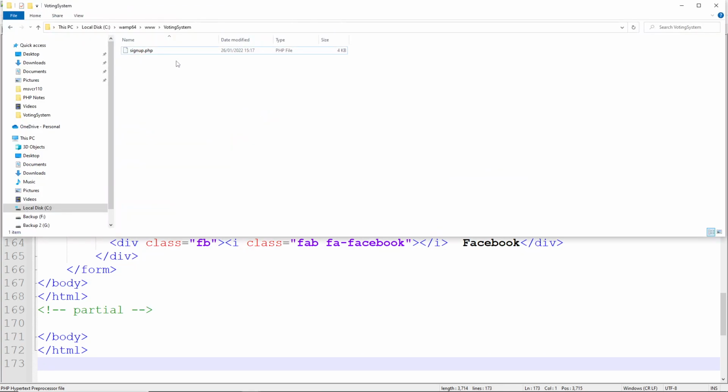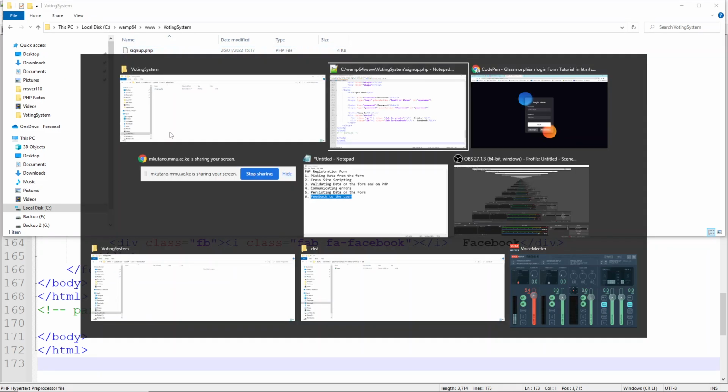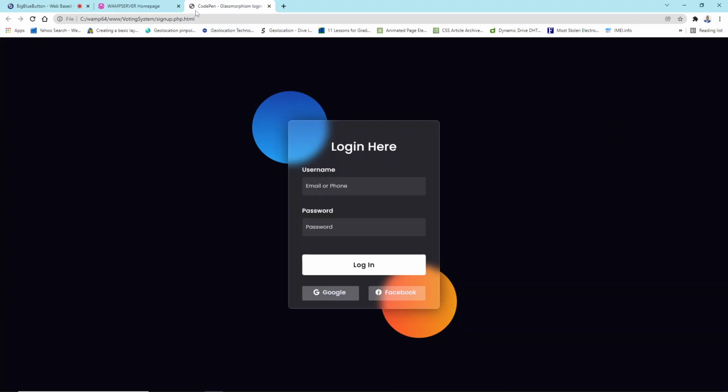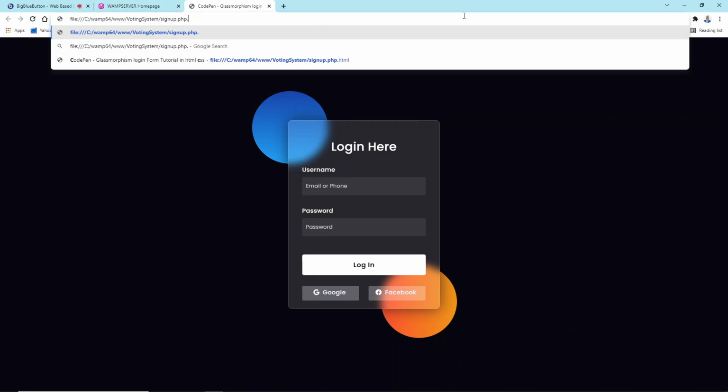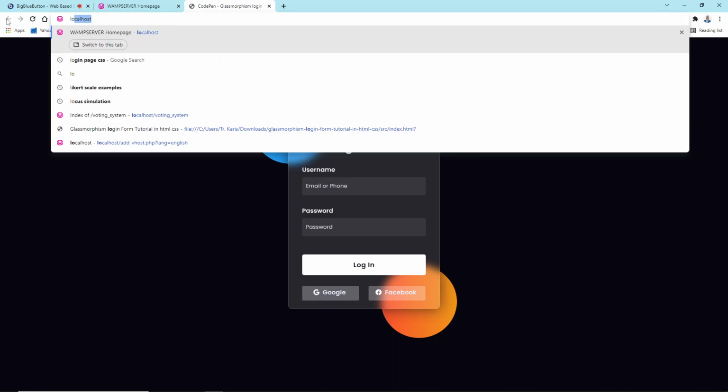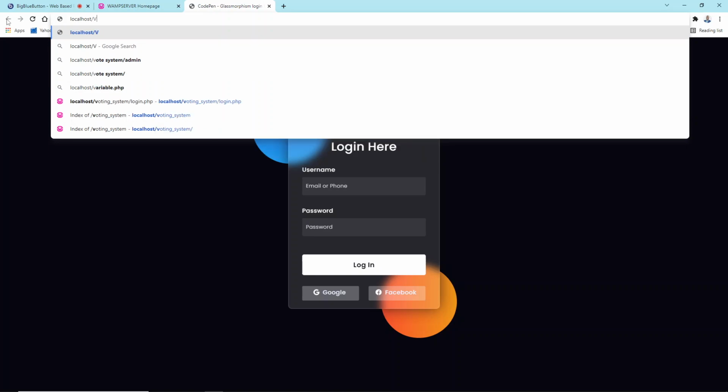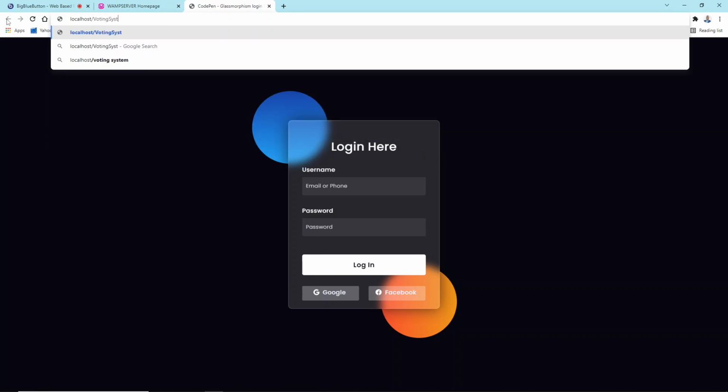If I want to access this, I now have to go to Google Chrome. Then I type localhost. I have to go through localhost, that is localhost/voting system.